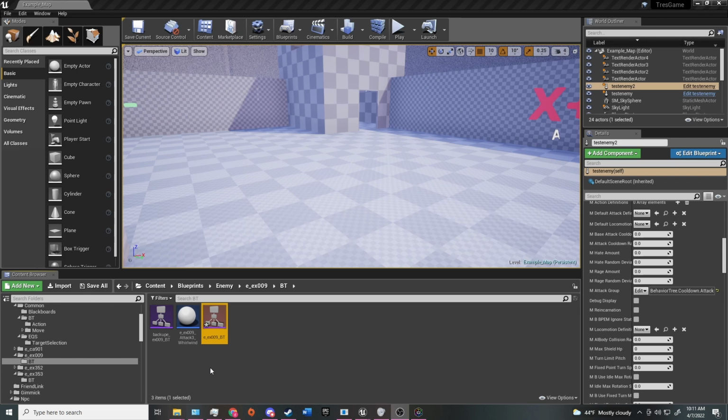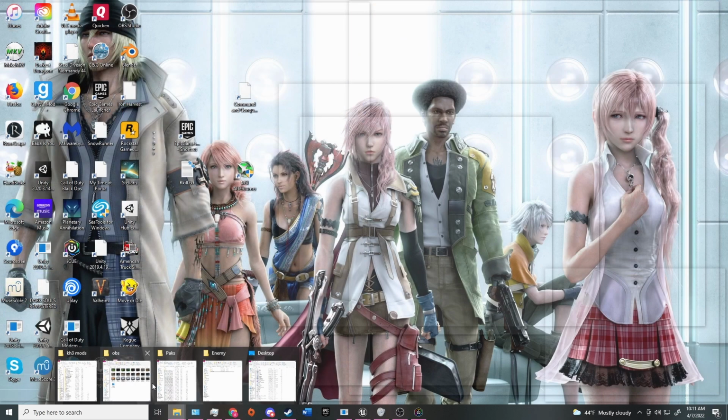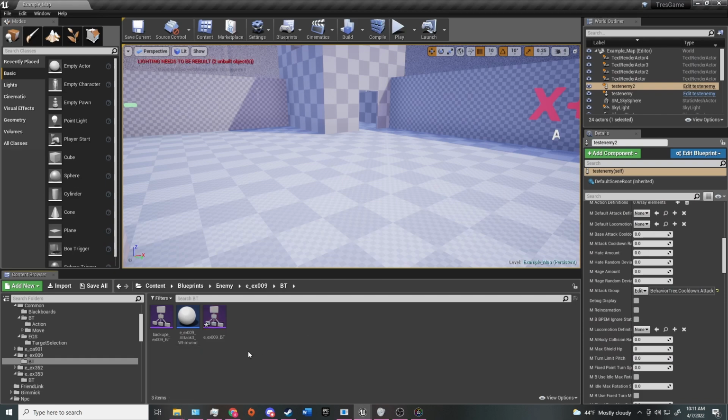All the action files that they make in behavior trees, they hard coded as what I call attack or action files. And if you go into your game extract, you will see everything.